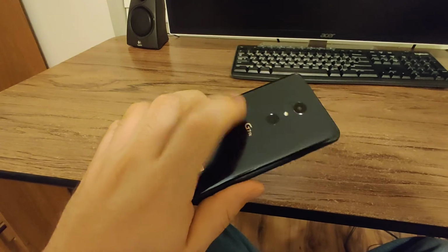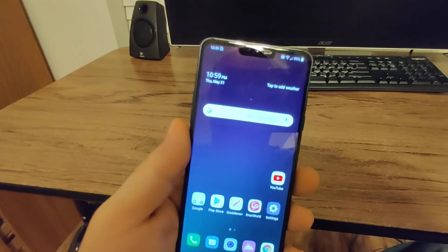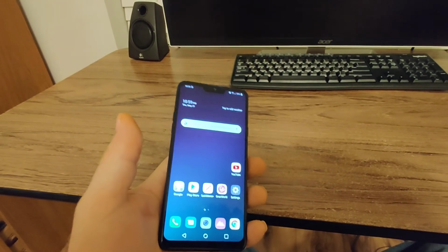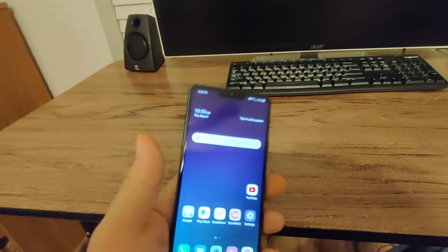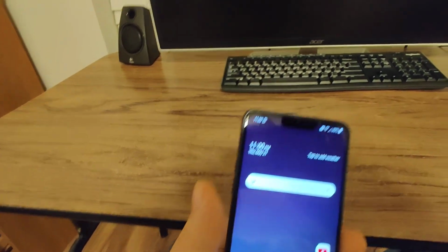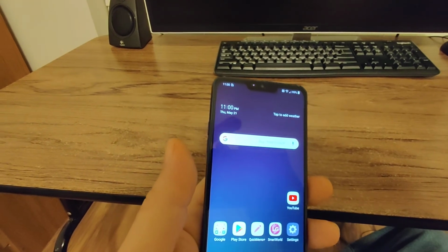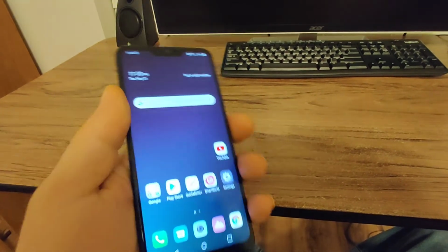I have a feeling they're going to crack it on the back very quickly, because it's a glass back, being a child. But what are you going to do? That's kind of the way these work: you buy them one and it maybe lasts a year if you're lucky. They're kids. What do you expect? I do have a case coming. There's no way this could survive long at all with a kid without a case.